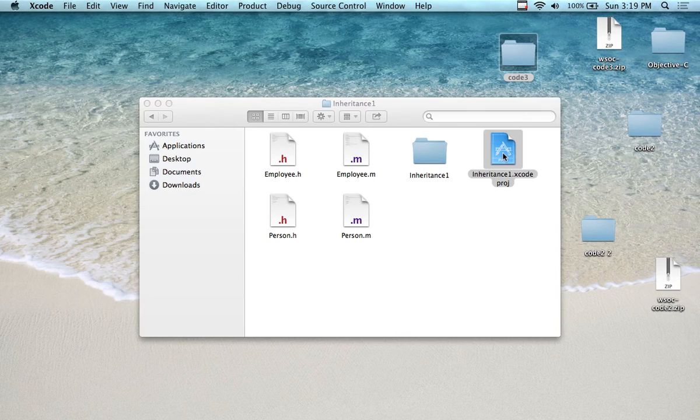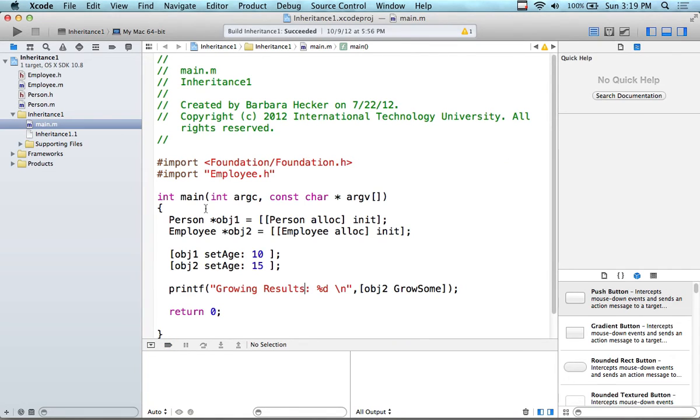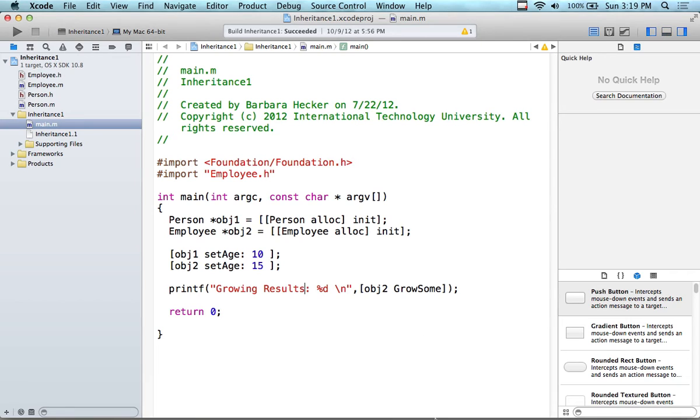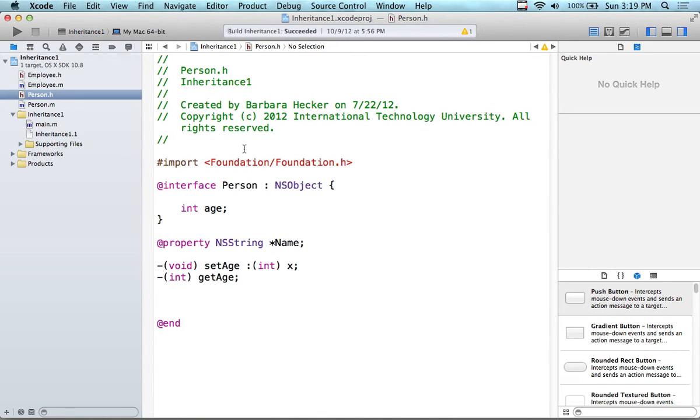Inheritance number 1 looks like this one. What do we got? We got a person. So remember person from yesterday. And person from yesterday, this example is extremely nice because it's very straightforward, no tricks. Not like the last one I showed you that has a hybrid C++ programming technique in it. This is 100% Objective-C. So instead of using property and synthesize, I just put integer age in here.